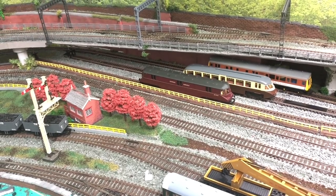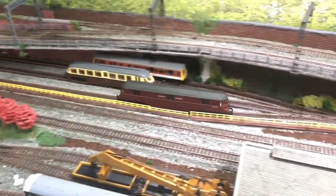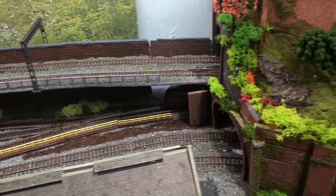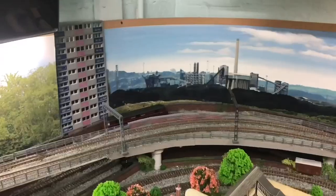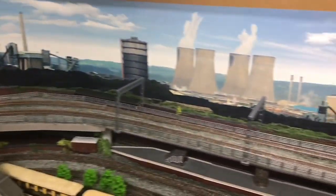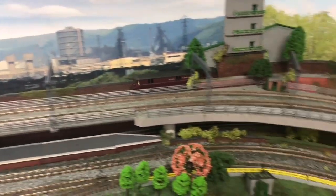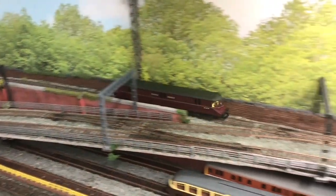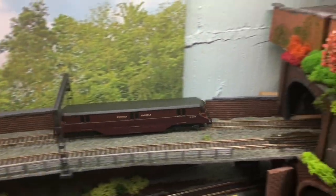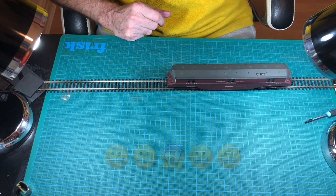I must probably start this the wrong way now. Oh no, I was lucky. Right, so I'm going to send that up towards the top loop. Remember what that sounded like, and that is on full power, by the way.